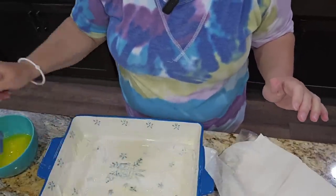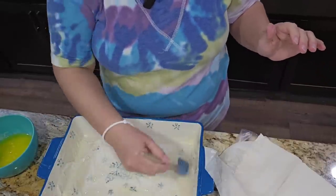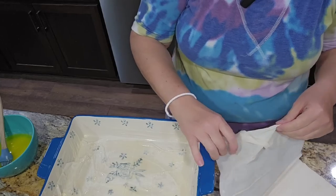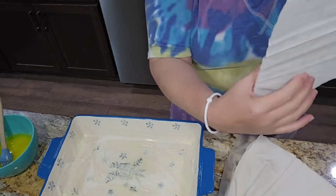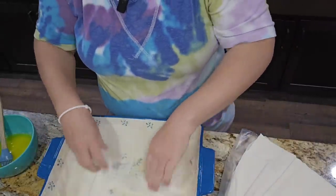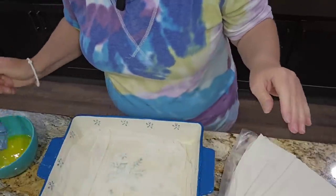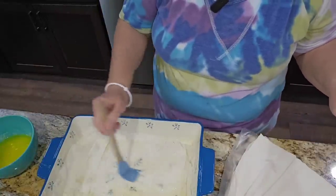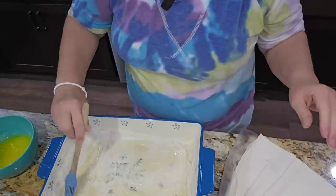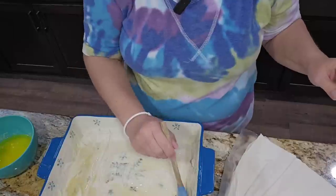Once it gets touched with something wet or butter, just be careful because you lose any control over it. So at least keep one hand fairly clean. See, you can't do anything with it after it touches butter or moisture or anything. And if it falls over on itself, that's fine with me too.